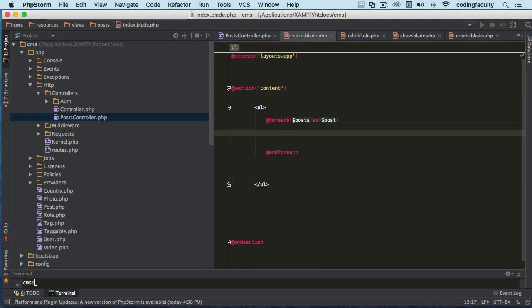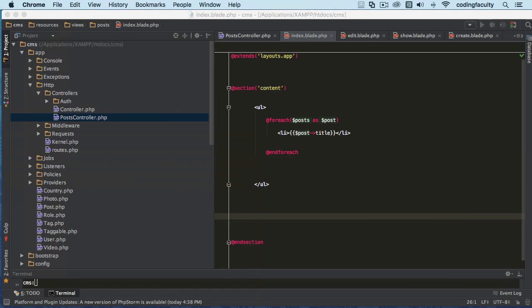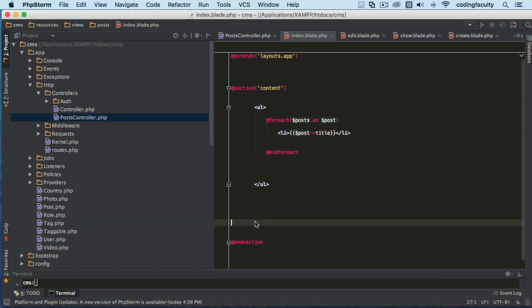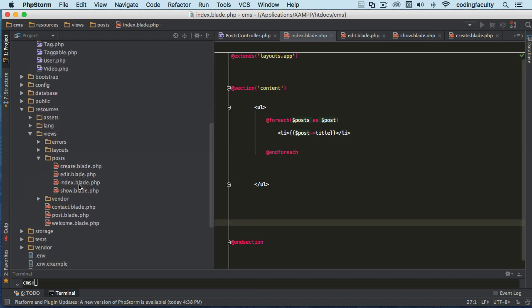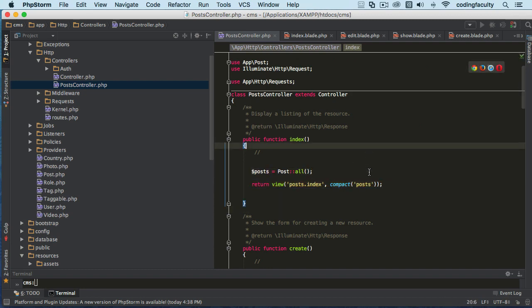Let's go and display some of this data. Let's use Blade, and let's say post title. There we go. Let's look at it now. Enter. Okay, let's go back to it real quick. We're still returning the... let's go back here. Let's see what we are returning. We're making this return first. That's why it did not work. All right.